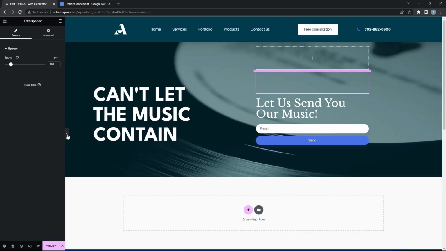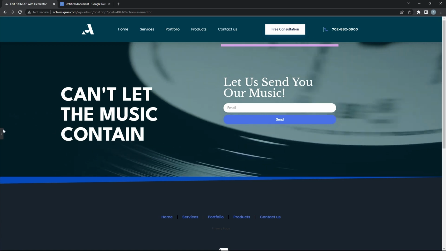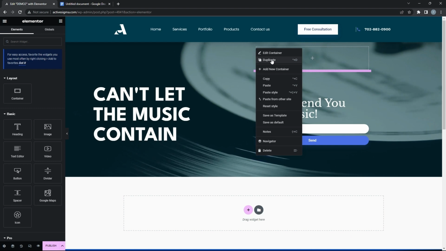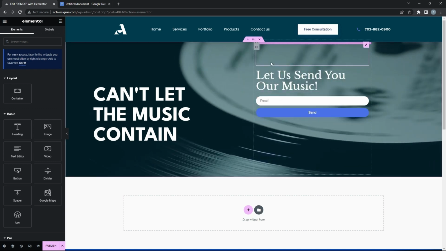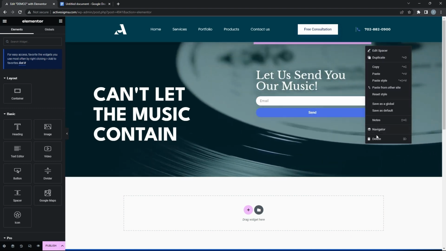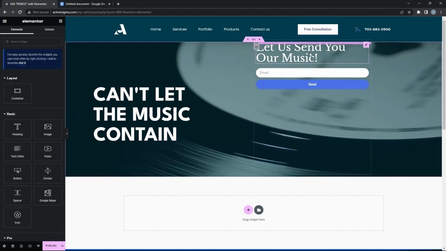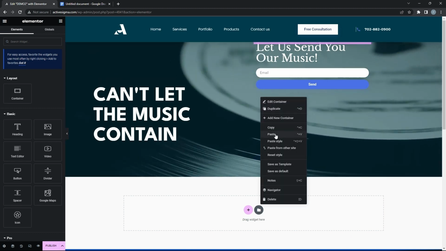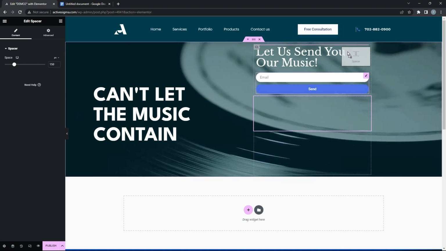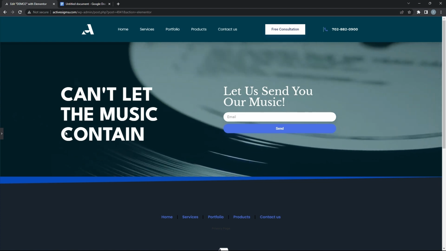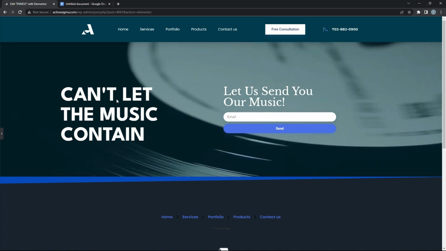Even this out. Perfect. Since we're only doing this, we don't even need this extra container up here. So we'll delete this and delete this spacer, because we can just copy this spacer, paste it right here, and move it up. That way it'll completely be aligned. See, perfect.